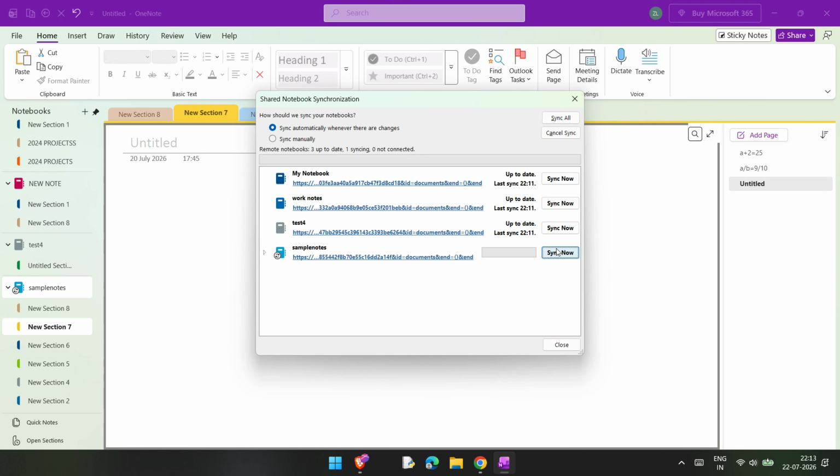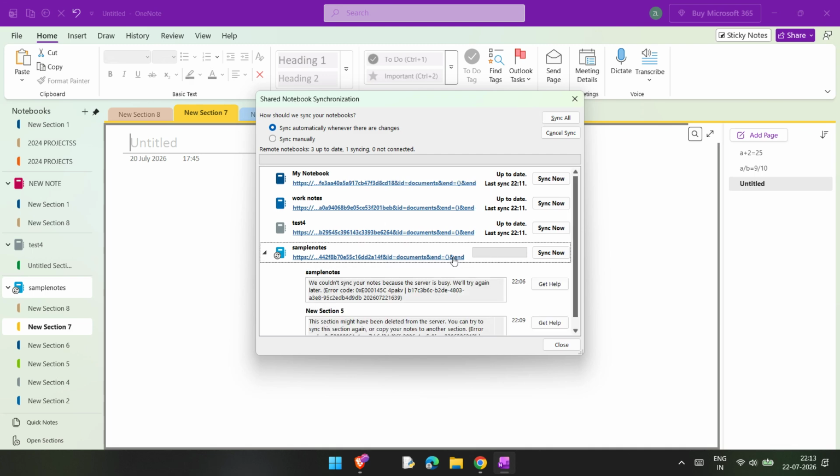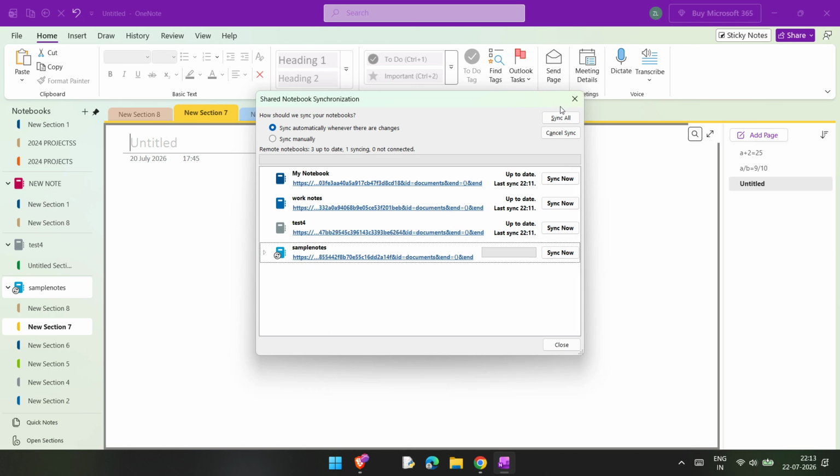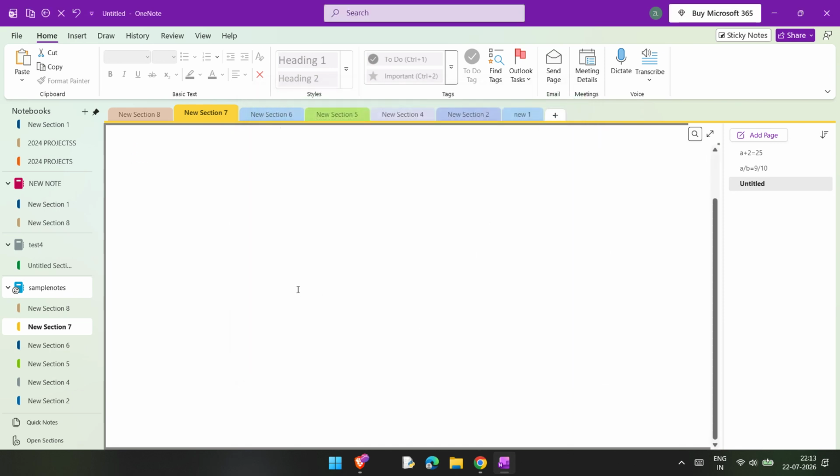This forces OneNote to manually check in with Microsoft servers and pick up any background changes that may not have loaded correctly. After clicking Sync Now, keep OneNote open for a few minutes. Sometimes the app needs a little time to recompile the notebook layout and refresh the sync state, especially if Microsoft recently pushed a server-side patch in the background. If the error is still there after syncing, the next step is to refresh your account sign-in.